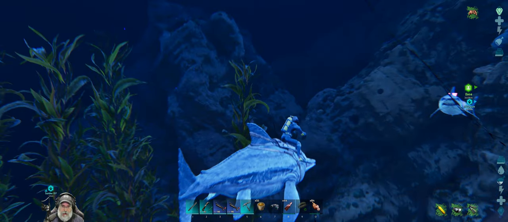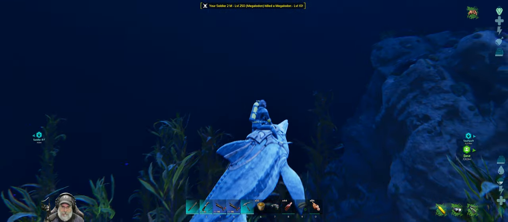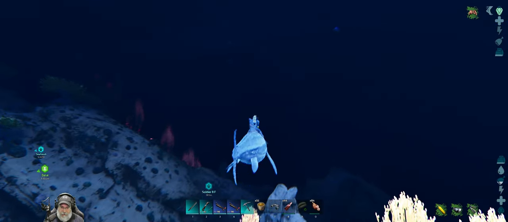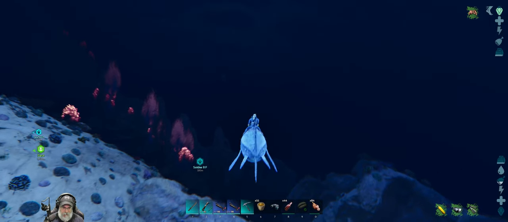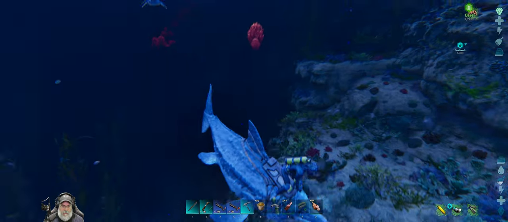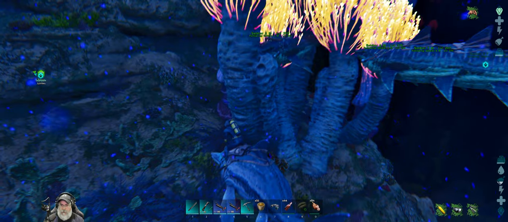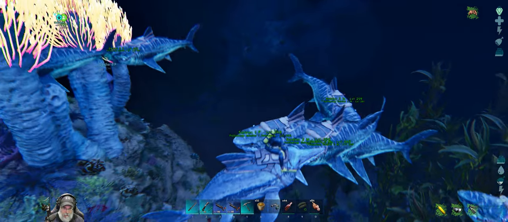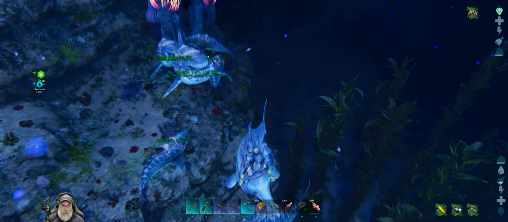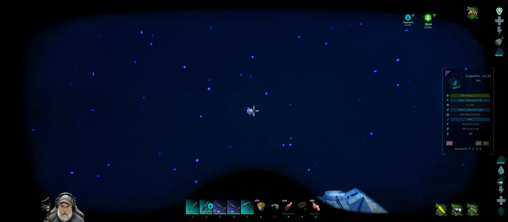So far, just seeing sharks. Looks like my guys got stuck. No surprise there. Yeah, they're all jammed up in the coral, damn it. Okay, four just got loose. I think we're good now. There's an angler. All right, see what level we got here. 20, nope.